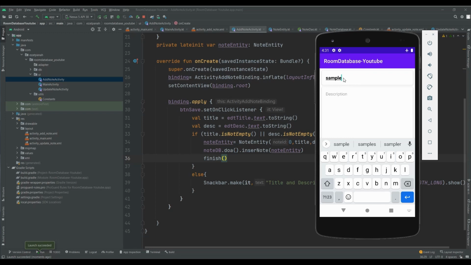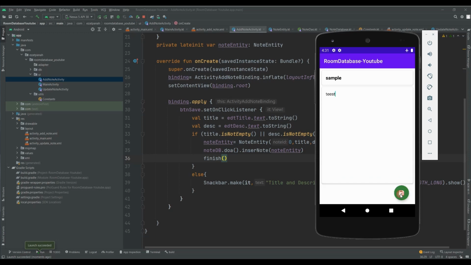And if I put something here, for example, you can see we don't get an error and it is added to my database. But there is no adapter for showing the data and creating a list for my notes.